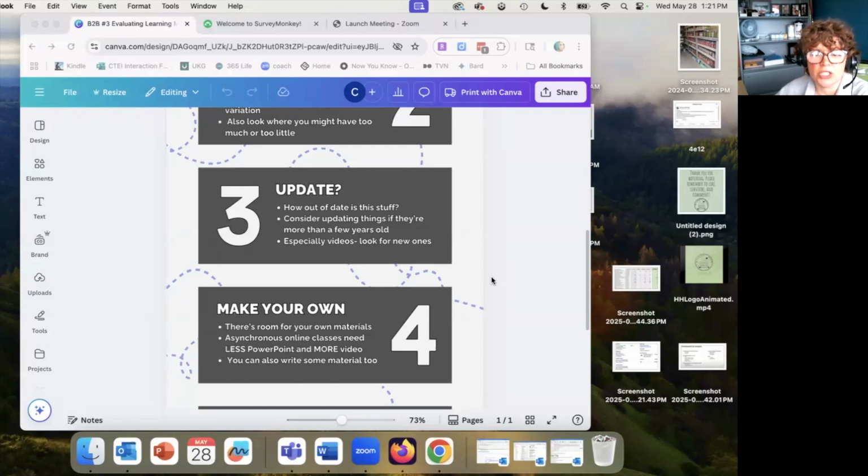Could there be additional clarity, or could different types of multimedia be added to that content? Could it be chunked into smaller segments or smaller videos using something like Canvas Studio to make the content more digestible? That's a good place to start.